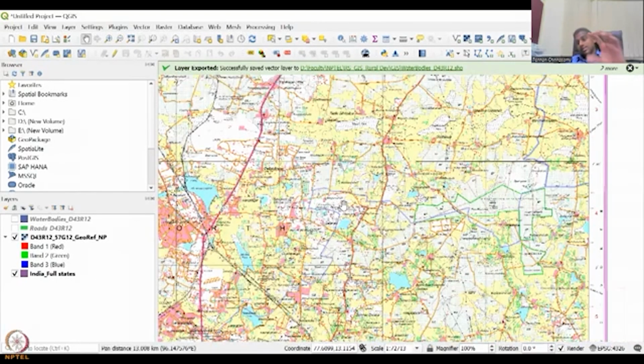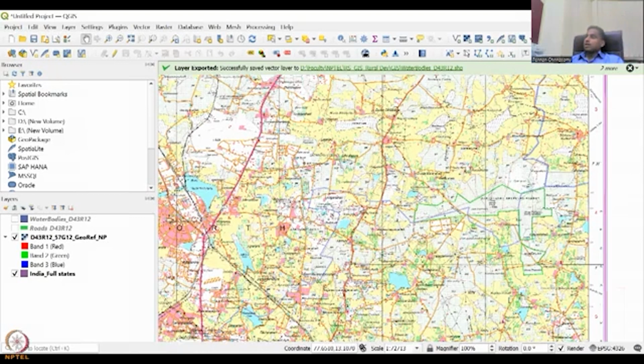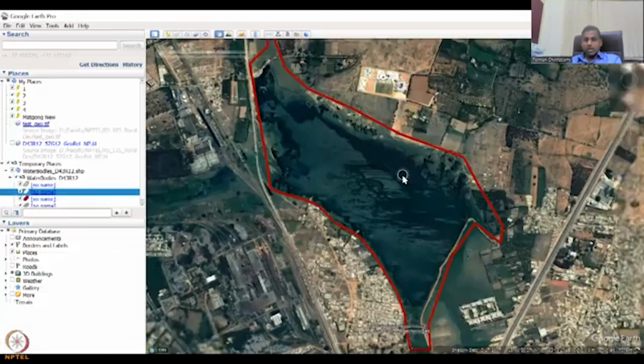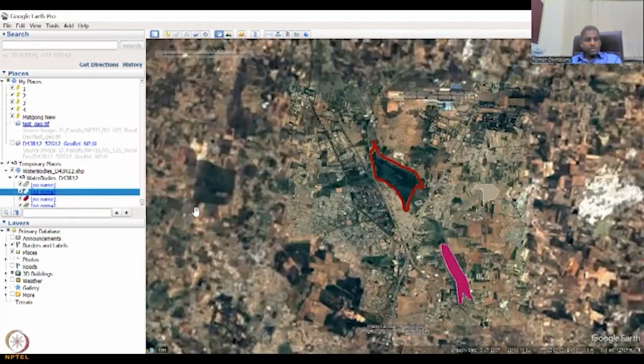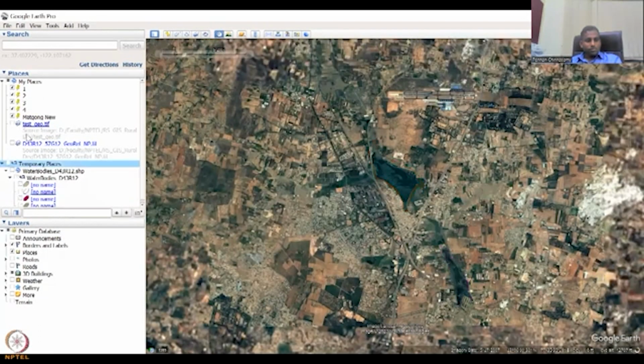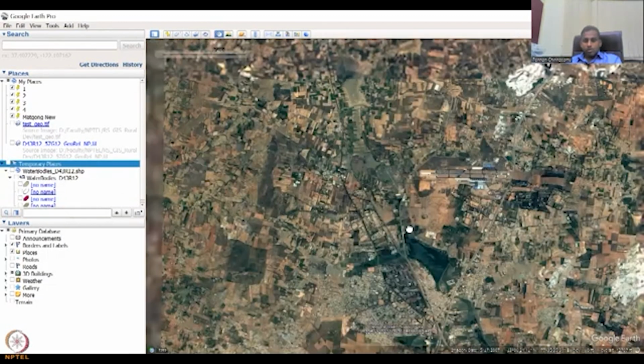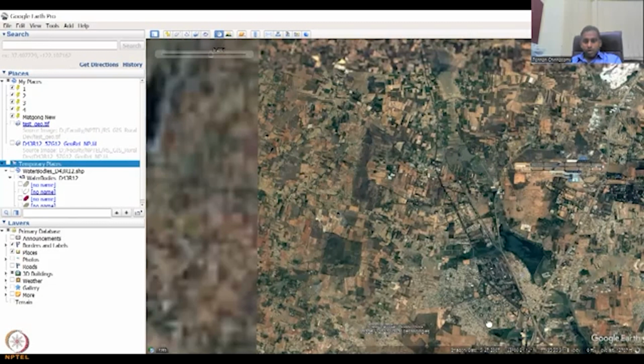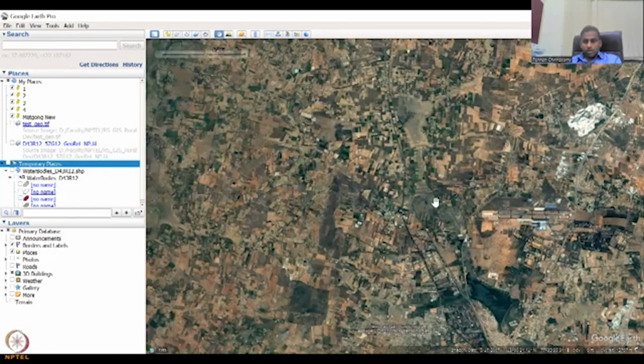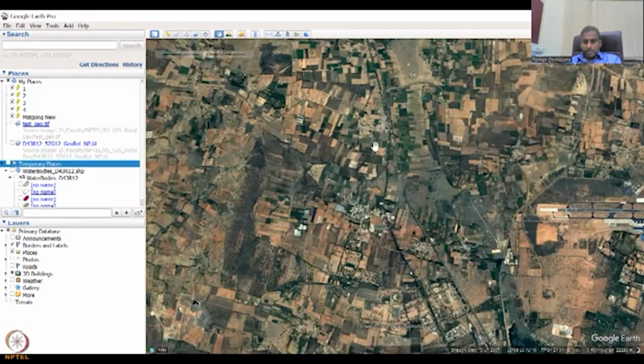And again, this is a static map. It is a 2011 map. It doesn't change. Whereas your GIS map can be updated as and when the data comes in, right? So here you could see that this is a time-lapse image. Let us quickly see a time-lapse image of this area, okay, to see how the population was before and now, right? So these are all agricultural lands.